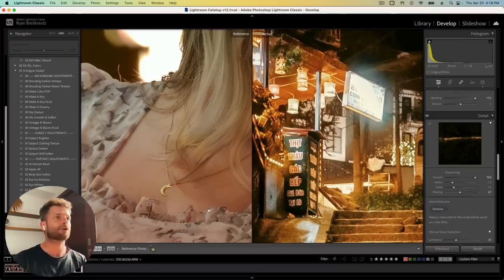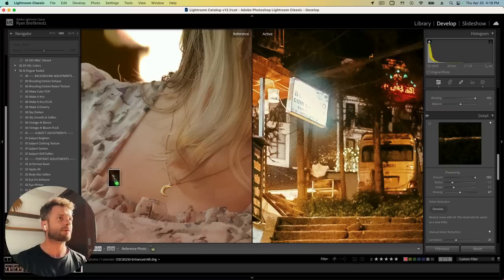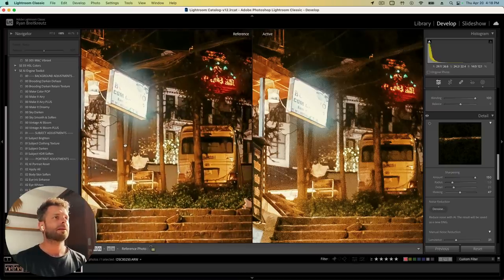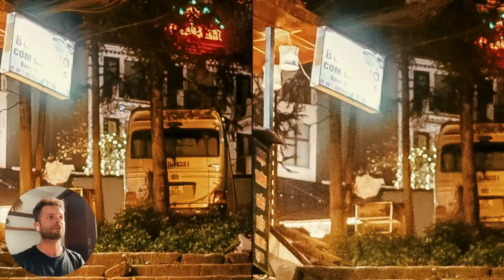Let's look at one last photo. Here is our original of the street at night, ISO 4000. And then let's grab our reference photo. And this is with the AI noise reduction at 60%. So it's not as strong as the other photos, and you can see that it's very similar one to the other, but we are still recovering a lot more detail, and I don't know how they're doing it, but the AI, pretty darn good. So that is tool number one.